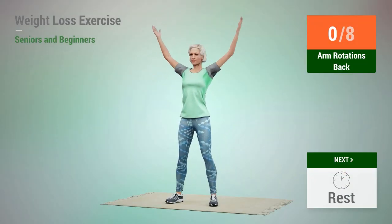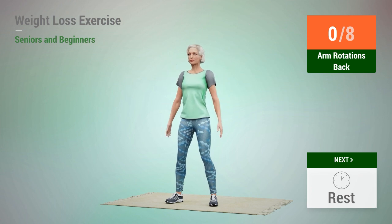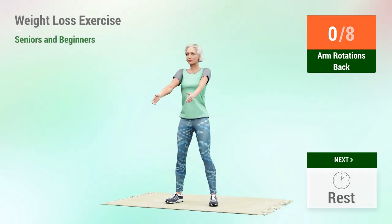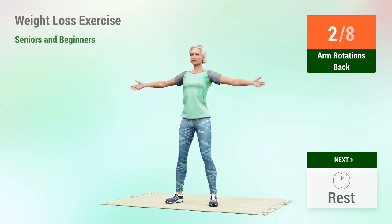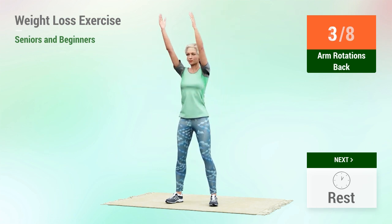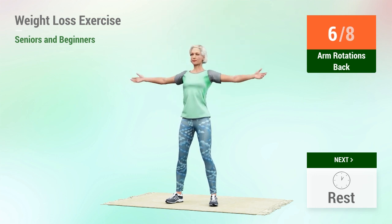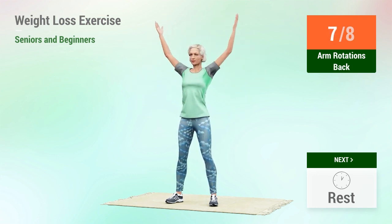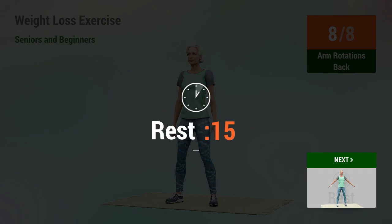Next exercise, arm rotations. In 5, 4, 3, 2, 1, go. 1, 2, 3, 4, 5, 6, 7, 8. Rest time.